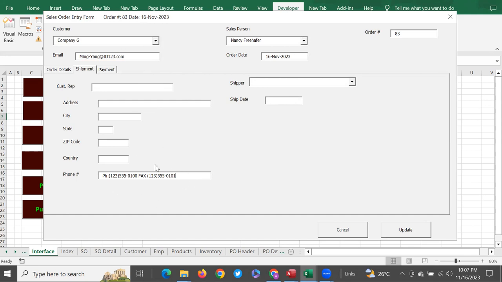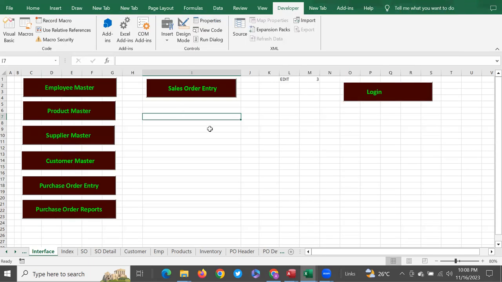So this is the phone, this is the fax number, and this is the email address, right? And how about the customer representative? Let's bring the customer representative information as well.